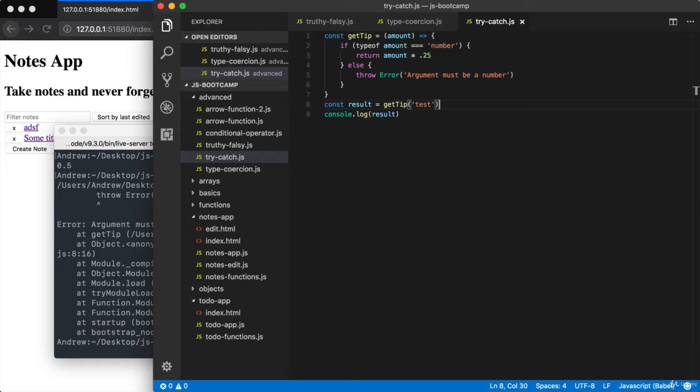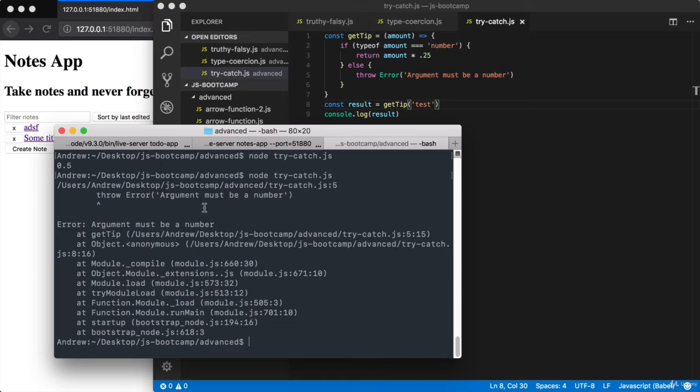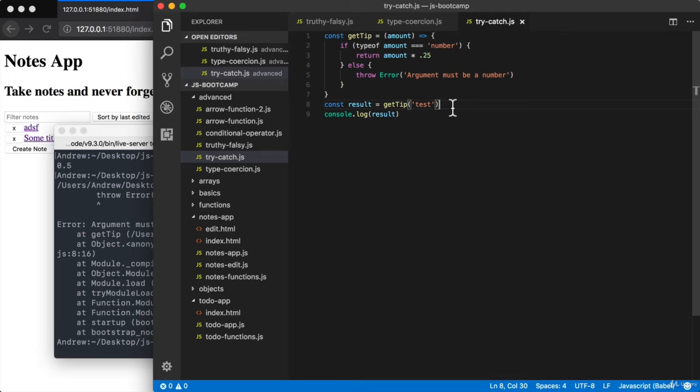Now, just because a program throws an error doesn't mean that we have to let our program crash and burn like we're already doing. Not all errors require a code change to be fixed. Think of your phone, for example. If your phone can't connect to the telephone company, then what's going to happen when you try to make a phone call? It's going to throw an error saying you can't make a call right now, you don't have a signal. The lack of signal has nothing to do with the phone's software itself. So what we need in our software is a way to recover from errors gracefully, doing something as opposed to letting things just explode. To do this, we use the try catch statement.